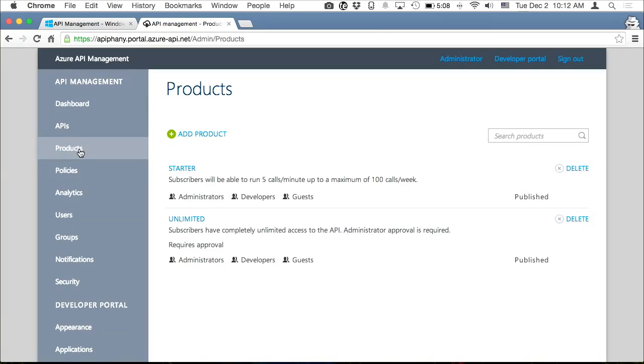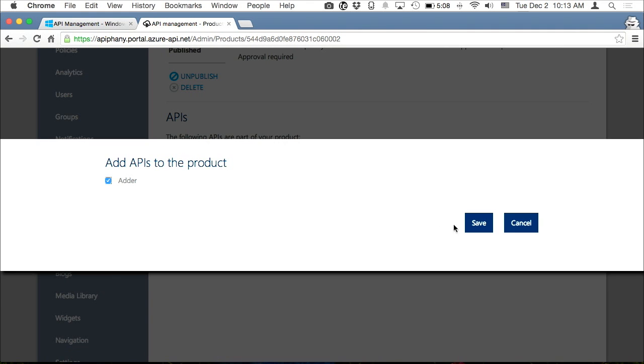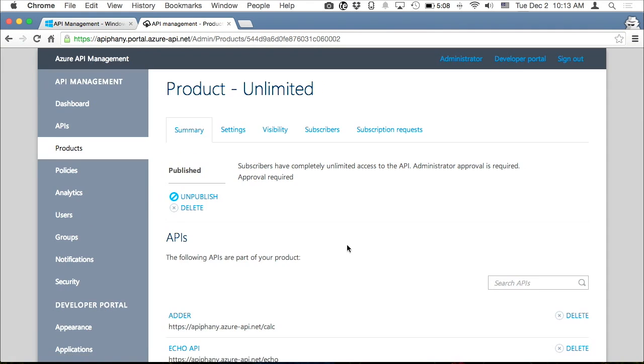So here I have a couple of products that came with the service by default. I'm going to just reuse one of them, but of course you can create one. And if I create an instance and I don't need these, I can just delete them, right? Oh yeah, of course. All of these artifacts that we create by default are just to get you started, but you can essentially go and delete and clean out the service and start fresh. But in the interest of time, I'm going to just use the one that we have here. So it already includes Echo API, and we're going to just add our Adder API to this product as well. Cool. Done, right? So now we have both.